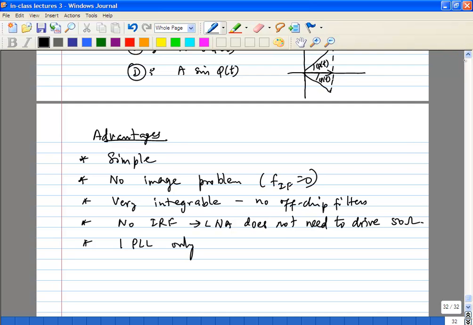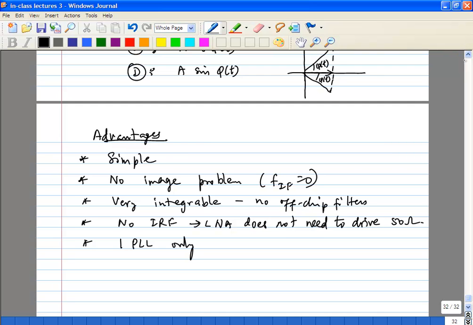Because of the image rejection, typically the image can be maybe 40-50 dB higher than your received signal. So if you need to knock it down, you need to knock it down by quite a lot to get your system working properly. And you can get that kind of performance only with off-chip filters. And remember, it also depends on your IF. We saw this before: there's an inherent trade-off between selectivity and sensitivity.